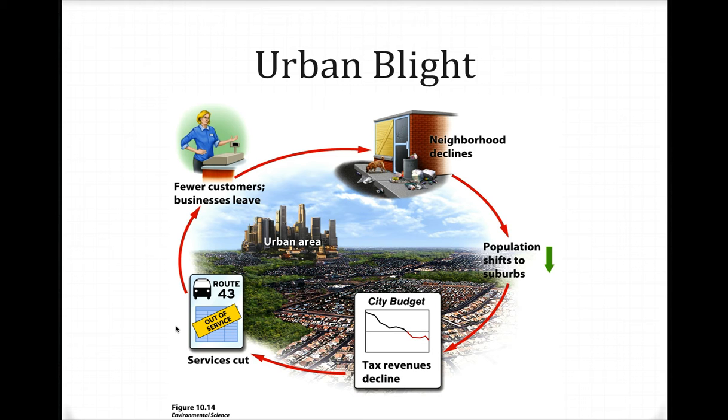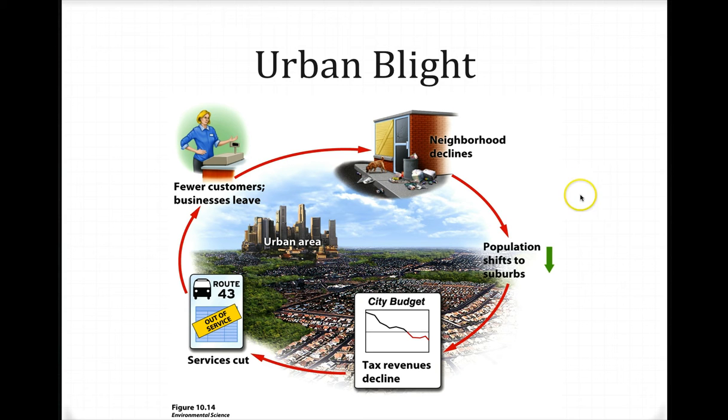The trolley lines were there, and the trolleys were going to stay there, and so the businesses had confidence that they could move into that area. Because of some of their other policies, which we'll talk about in a little bit, having to do with zoning, the people in the city of Portland were able to revitalize the Pearl District, make it somewhere people wanted to live, wanted to stay, which then prevented the loss of tax revenues. It prevented the need to cut services. It actually attracted businesses. And so instead of declining, the neighborhood actually became a very desirable place to live.